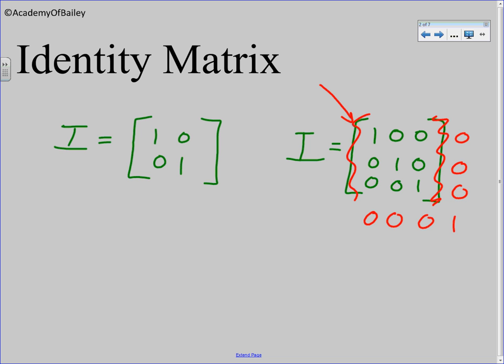And the whole goal is, say we have matrix A and we are going to multiply it by the inverse of matrix A, which you're going to learn what the inverse is on the next slide, and how to find it. So if we take matrix A and multiply it by the inverse of matrix A, we will get the identity matrix. So I just want to give you a quick heads up on what the identity matrix looked like.